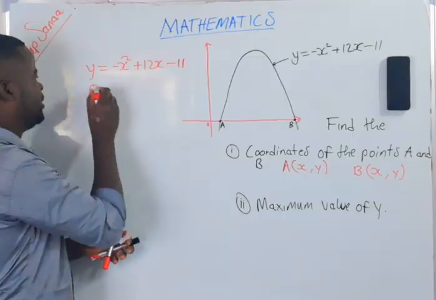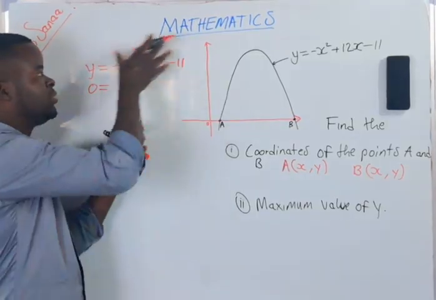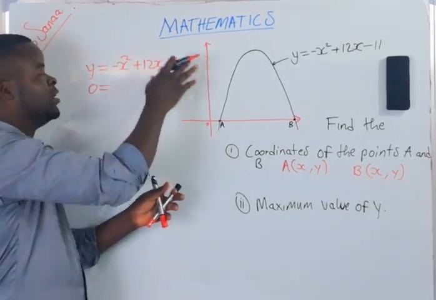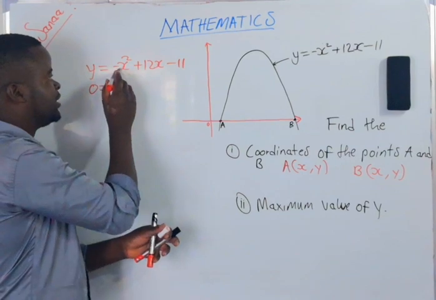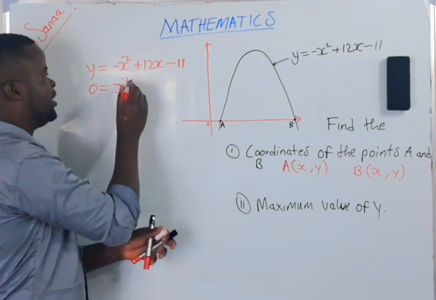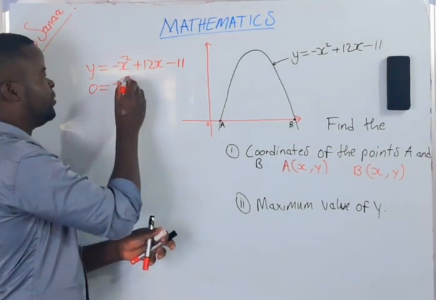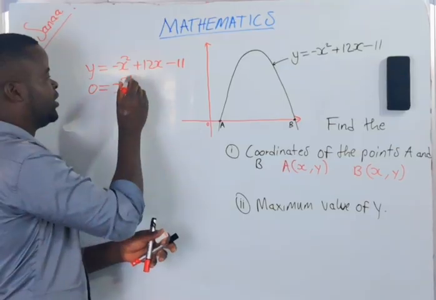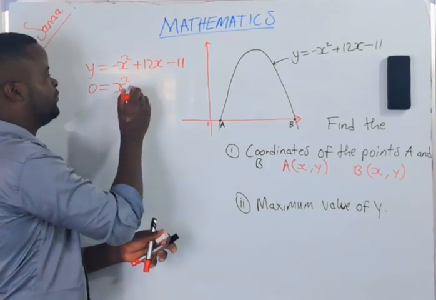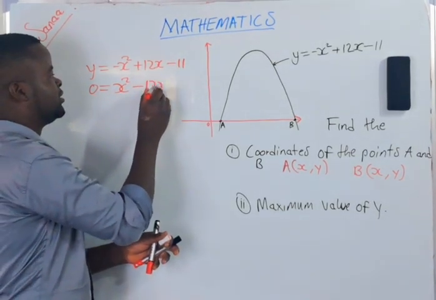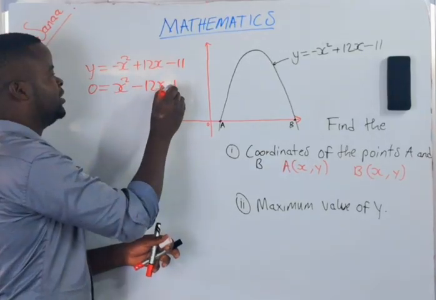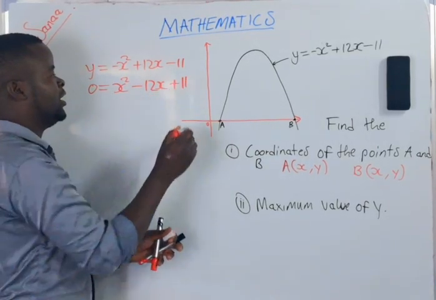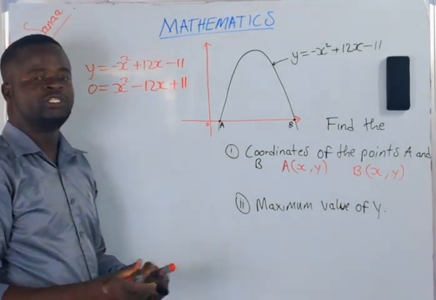So when we let y be equal to 0, what are we saying? We are going to get a negative sign and multiply throughout the equation which has been given. Negative times negative. This is definitely a positive what? And x to the power what? The power 2, a positive x to the power 2. The negative times positive, we are getting a negative sign. And this is 12x. Negative times negative, it is changing to a positive what? 11. Now from here we need to factorize.